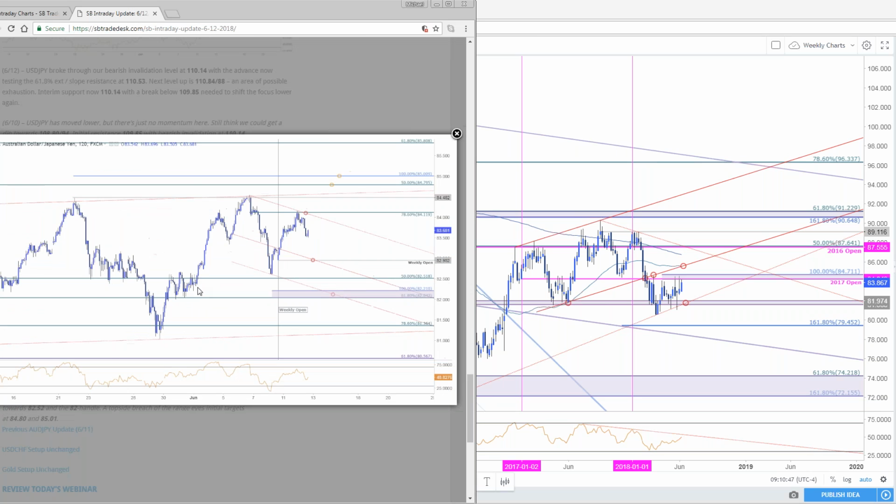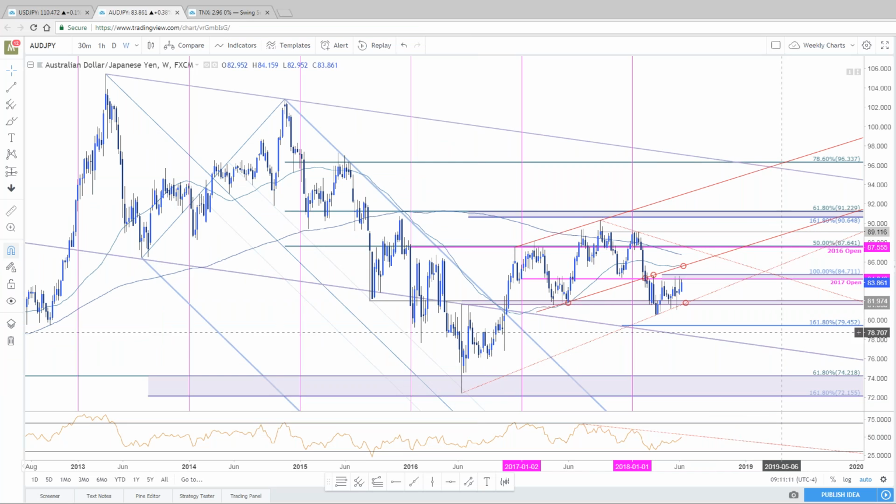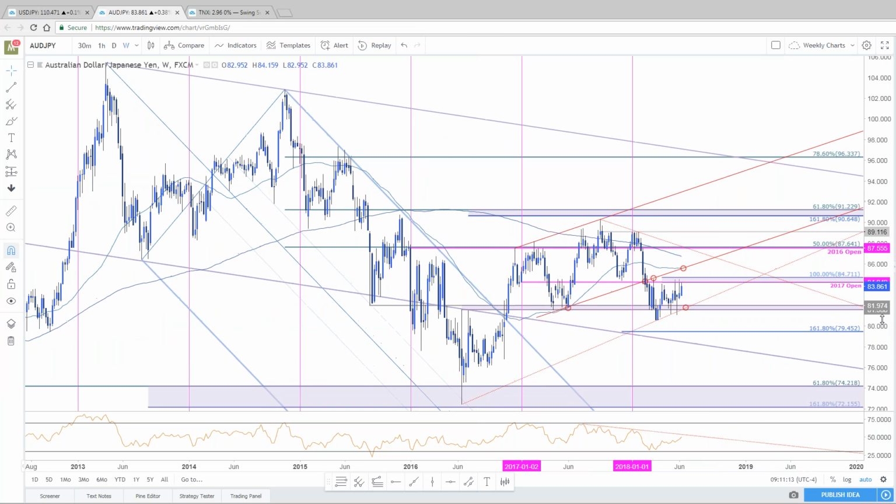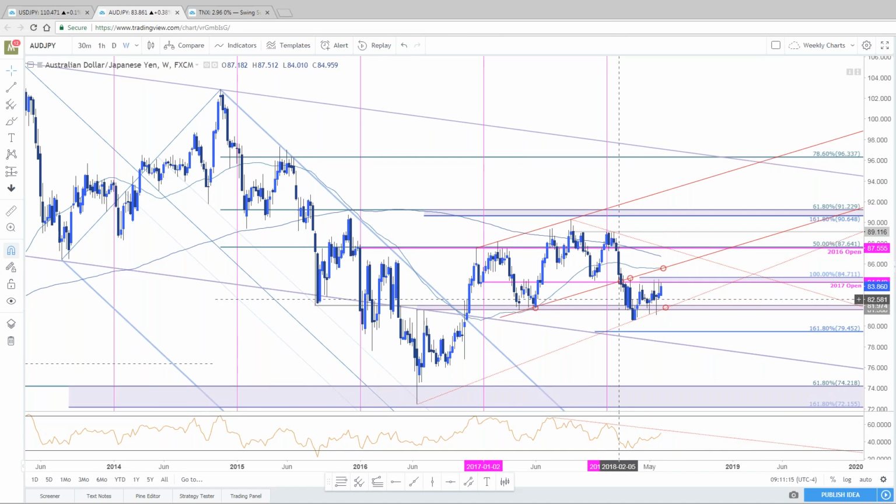But Aussie yen, this is kind of the yen cross. If you put a gun to my head, this is what I'd be looking at. And because of that turn we got from 84.12 yesterday, it looked pretty decent. Now, obviously, we came right back through, or we're coming right back into it. Here's the weekly chart of Aussie yen and why we were initially looking for downside exposure. Key range highs, very simple.